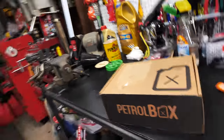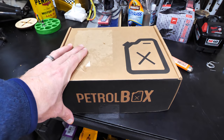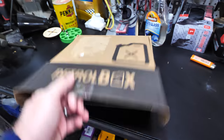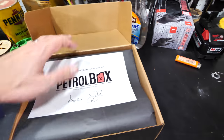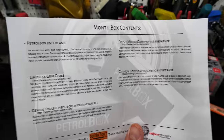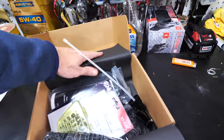What's up guys, welcome to Blake's Garage — another totally tubular 2-minute tool time Tuesday. Today I'm gonna unbox this Petrol Box I have right here and go over some tools that are in it. If you guys want to pick one of these up, I've got a code down below — you get seven bucks off if you sign up with my code, and it does help out the channel. As always, it comes with a little information card, so you can pause and read that if you'd like.